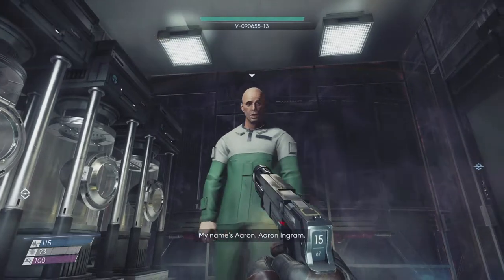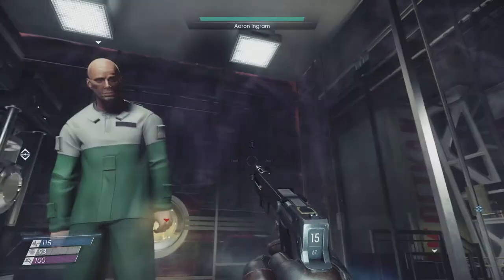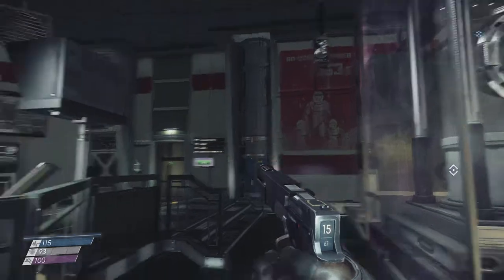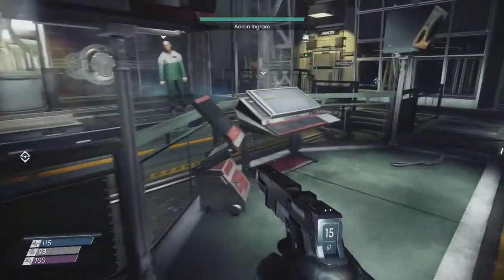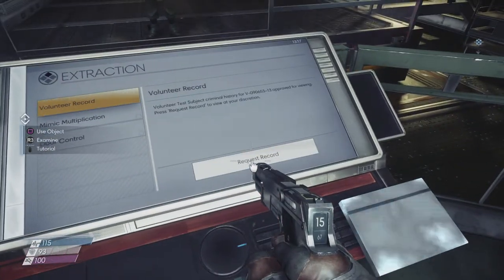Do I trust you? Aaron Ingram. So remember, the people that were stuck in here? Because he wanted to give me the armory code, but apparently I already opened the armory he wants me to open. Request record.